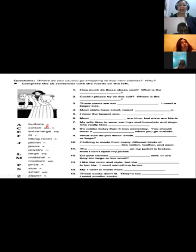Vea que cuando tenemos un N, significa noun. When we have here, es adjective o puede ser noun también. Adjective. El N es noun, ¿verdad? Y aquí tenemos una V de verb. Fit. Es tallar, ¿verdad? En este caso, tallar. Dice, do your clothes fit well or are they too large or too small? ¿Tu ropa te talla bien o es demasiado grande o es muy pequeña? Okay. I like the color and style, but the is too big. I need something larger.